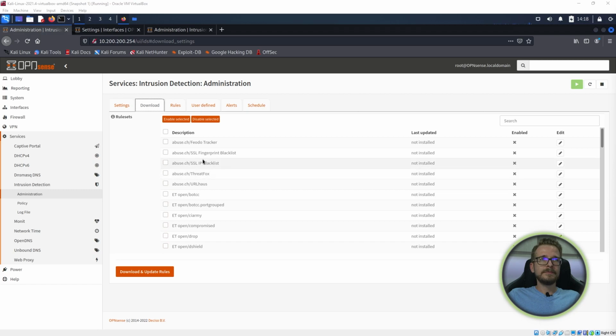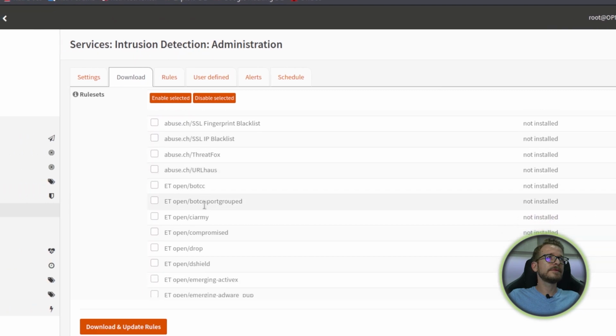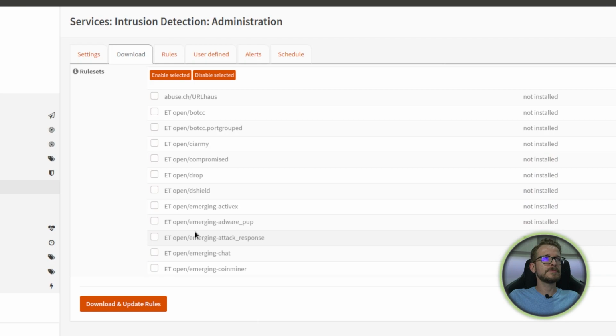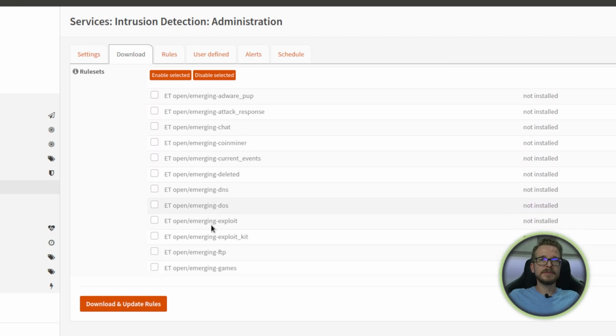So if we come back to Opnsense, you can see there are a number of different ET open. So these are your emerging threat open rule sets, which we can download. Currently, I don't have any of these installed on my machine at the moment.